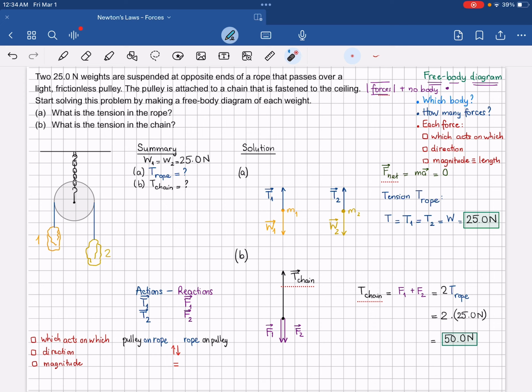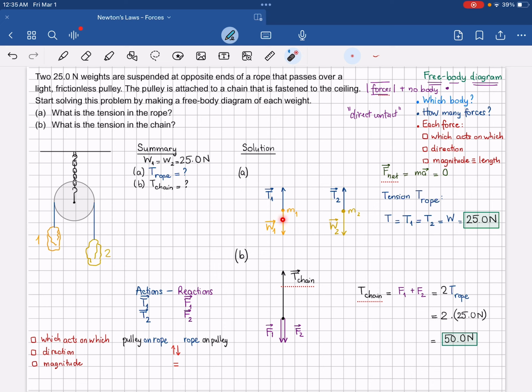So let's say here we have M1. And we know that everything on Earth undergoes the influence of gravity, pulling it down. So we can see that there's gravity, weight, acting on the object. What are the other forces? Here, we should look for something in direct contact with the body, because from there we can identify the force. And yes, we see that the rope is pulling it up, so we should have some tension. And now we have two forces, right? Weight and tension.